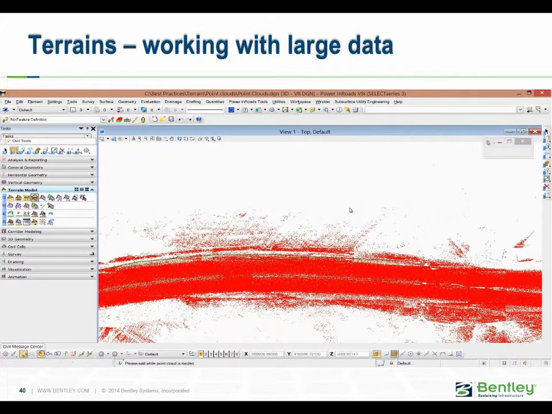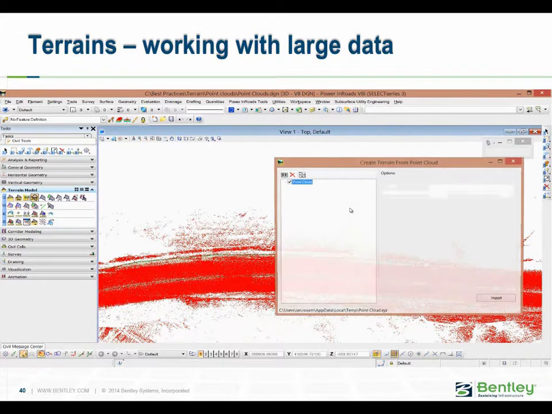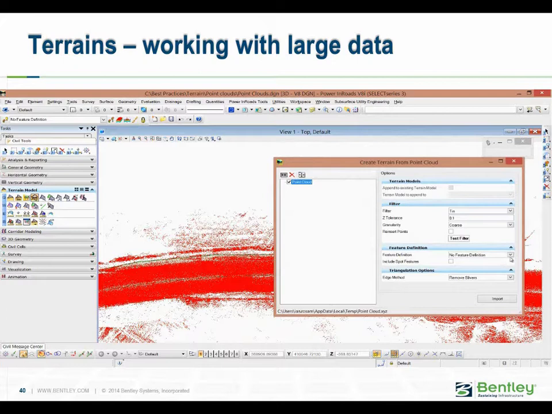So now as we activate the point cloud, we can define a feature definition, and the recommendation here is always to use a boundary mode, and in this instance I'm just going to use a simple tin and a coarse tolerance.